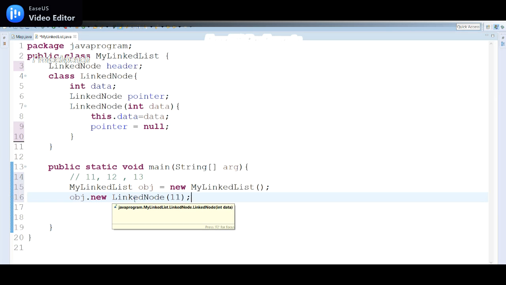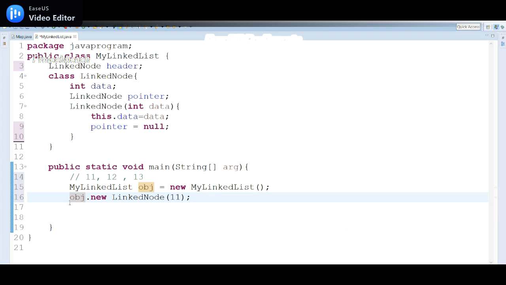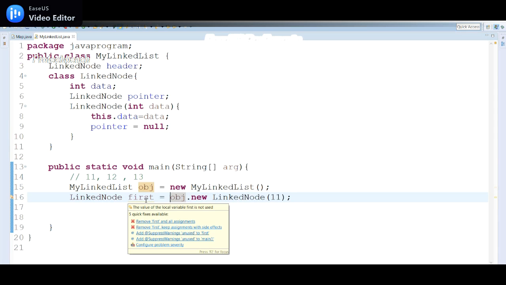Now this will be the first node, node 1, right? I will consider this as node 1. Let me make it first. Okay, first node I have created. This returns me the first node.